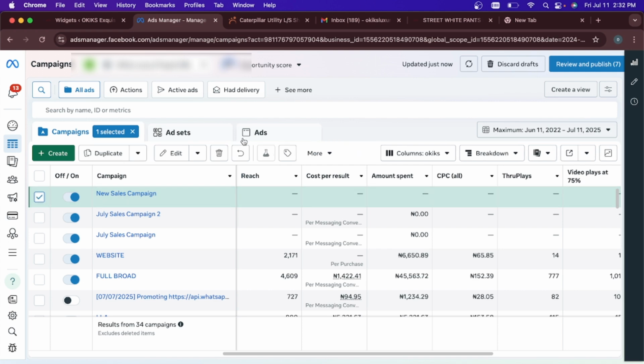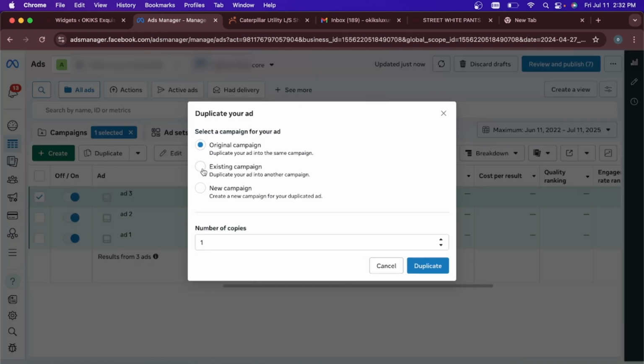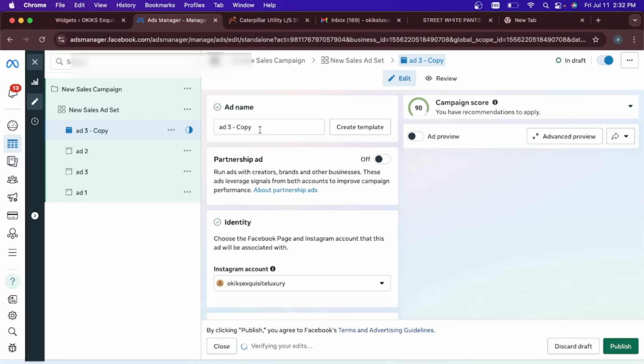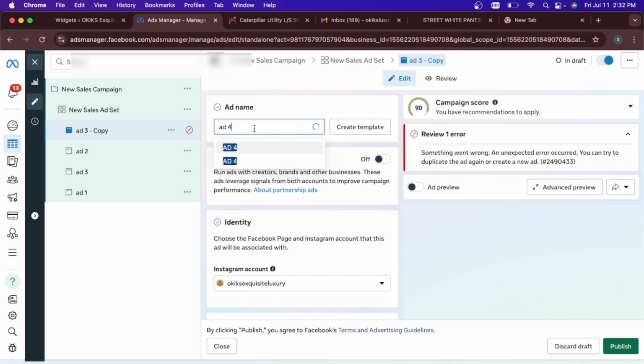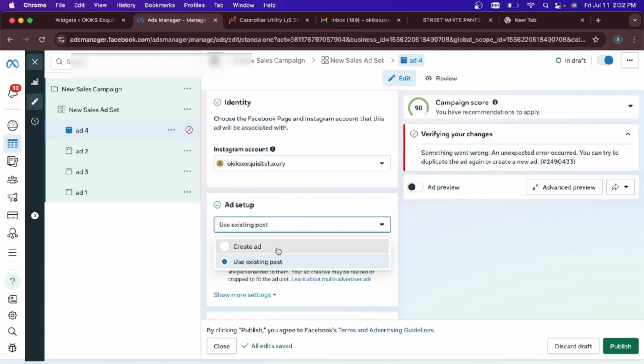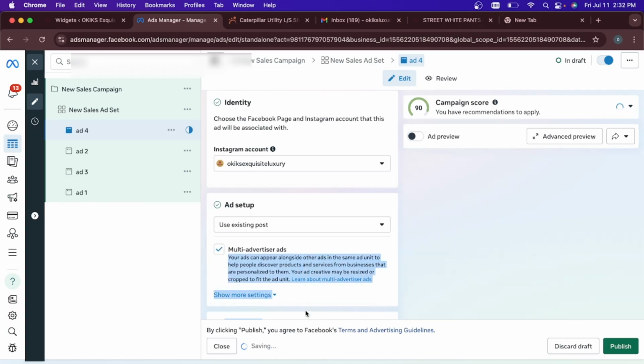We only want to have this campaign clicked. Pick this one. Pick this one. Pick this. February 20th, right? I think February 20th.